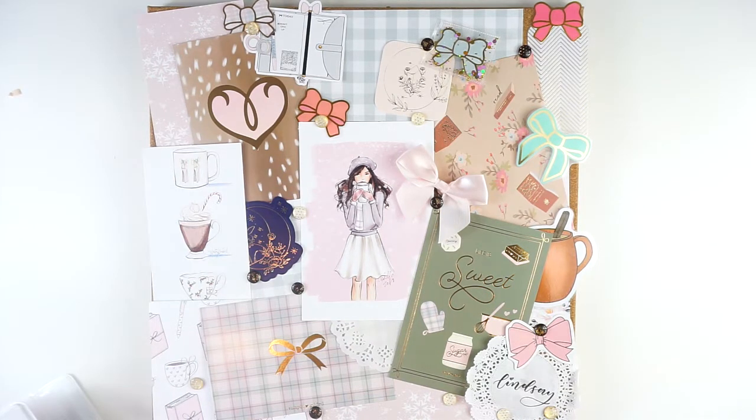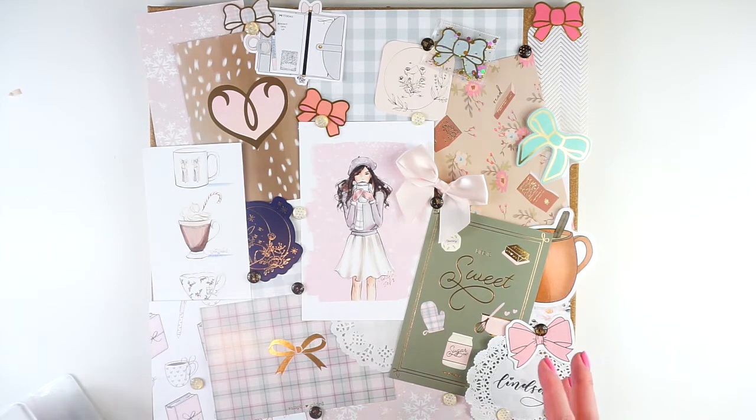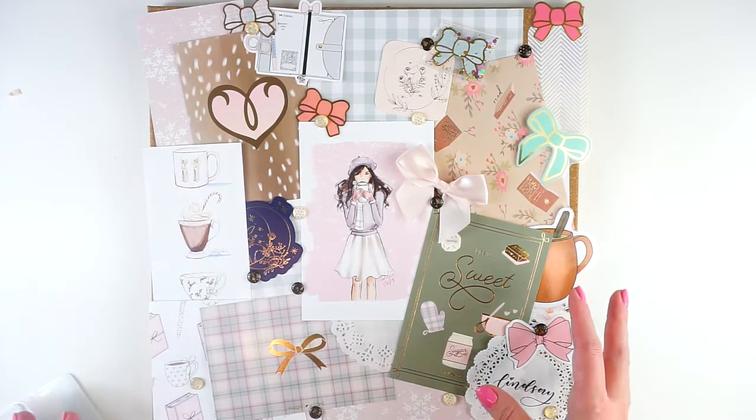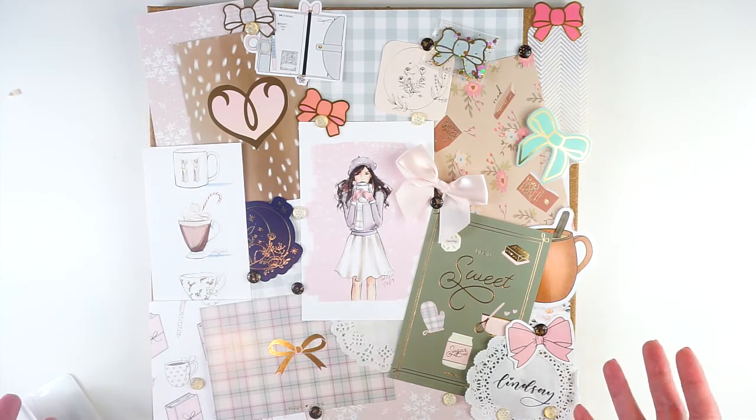I tend to run a little bit behind. One hangs by my desk but can actually be moved, and I have a couple of other spots around the room that I move it to depending on whether I'm filming face-front or flat down on my desk. Mostly it just stays right above my planning cart and it's the one that I look at the most. Then another one is hanging on a wall and it's quite a bit bigger, but it doesn't come off the wall so I have to swap that one out over there.